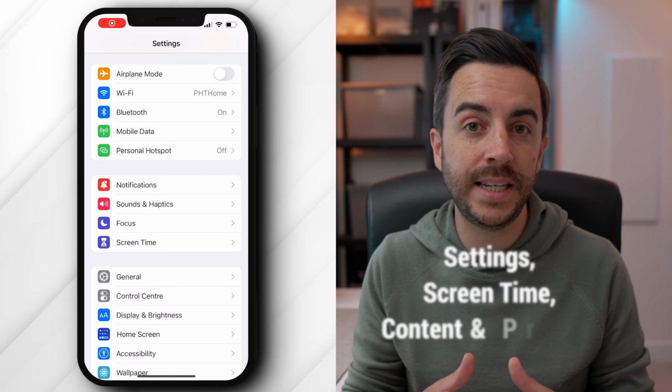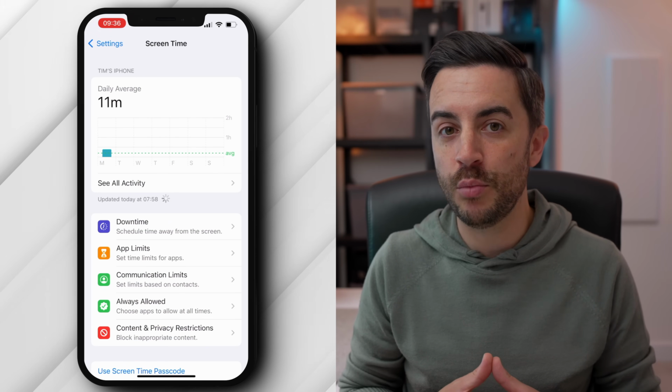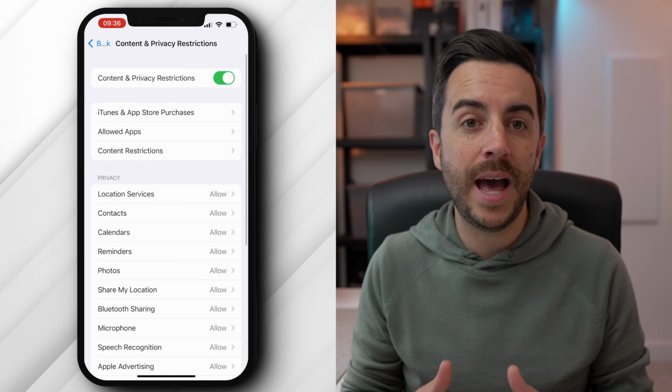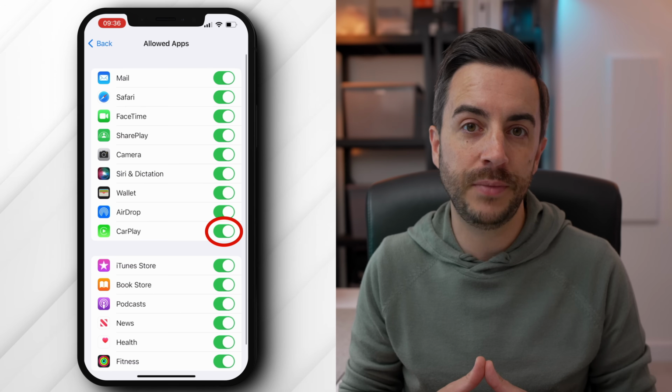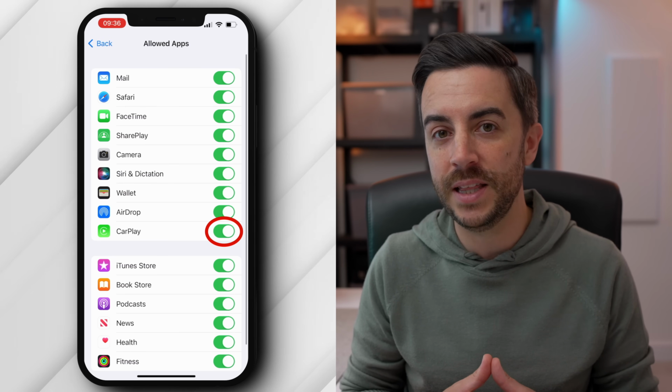Last thing, check that CarPlay isn't being restricted by your iPhone. Head to Settings, then Screen Time. If you've got it enabled, head into Content and Privacy Restrictions, tap on Allowed Apps, and ensure that CarPlay is enabled. If you don't have content and privacy restrictions enabled, you don't have to worry about this being the issue.